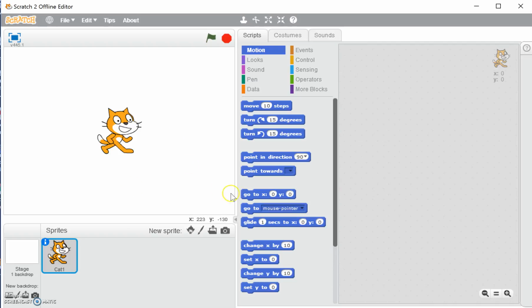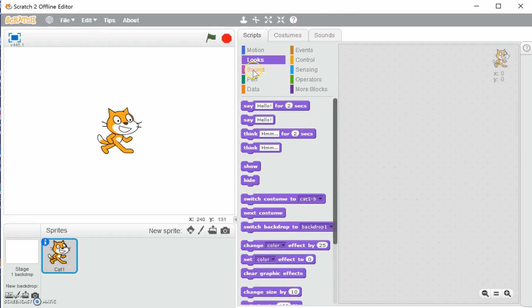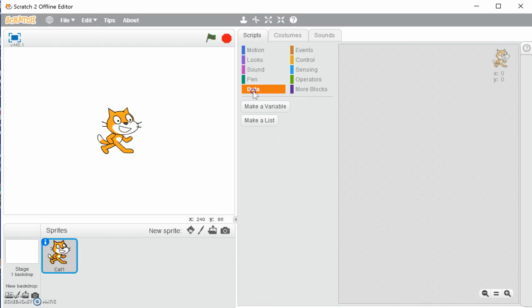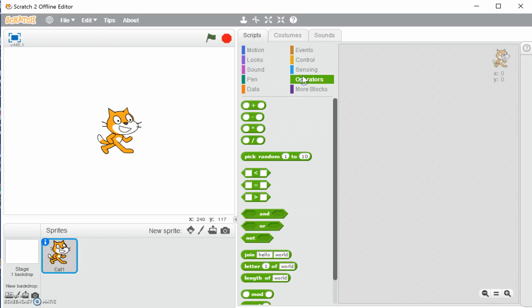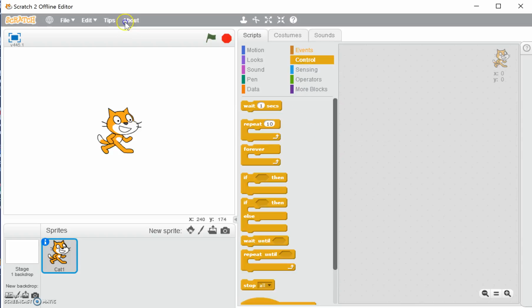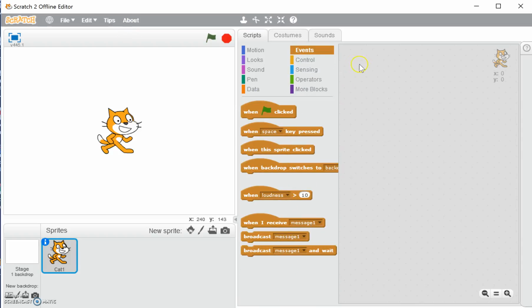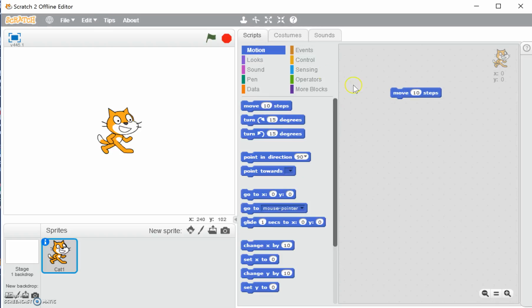on the stage. The second section, if we go over to this middle section here, is what's called the block palette. You'll see that there are different tabs that are available, each with a different type of command that can be added to your program. And so we'll work more with these later, but note these are all the block palette. And then we have over in this section on the far right your scripts area. The scripts area is where you're going to drag your different blocks, and you may connect them together, so drag and drop them together to give a command to whichever sprite you currently have selected.